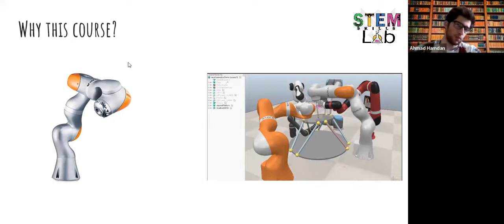This is a robot which I'm working on right now. It's called Kuka-Iwa LBR, and it's a 7 degrees of freedom robot. What do we mean by 7 degrees of freedom? We mean that it has 7 motors, 7 joints, 7 actuated joints, in which, for example, it can rotate around this joint, it can rotate around this joint, and so on. So basically, it has 7 joints which are capable to move this robot. So that's why we call it 7 degrees of freedom.